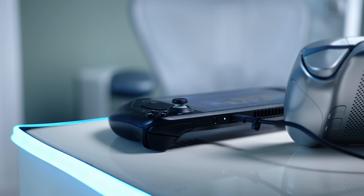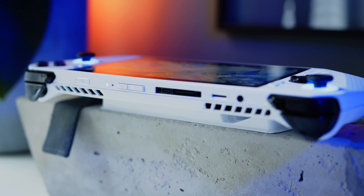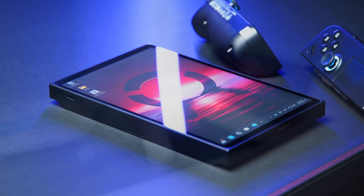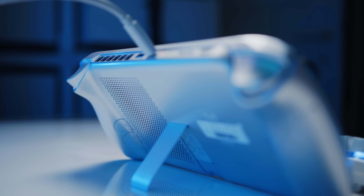In terms of connections, the three larger devices are the clear winners, with the Steam Deck only offering a single USB-C, a microSD card reader and a headphone jack. The Ally pretty much shares this layout but adds the proprietary XG Mobile connector for ASUS's external GPU, which lets you add up to an RTX 4090 to your handheld, turning it into a 4K-capable gaming monster. The Legion Go features two USB-C4 ports and a card reader, while both the AYANEO KUN and One X Player add a USB-A into the mix, which is really appreciated for quickly adding a headset or hard drive to your setup.